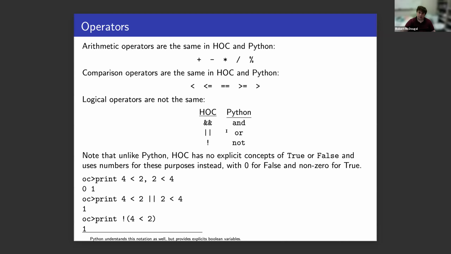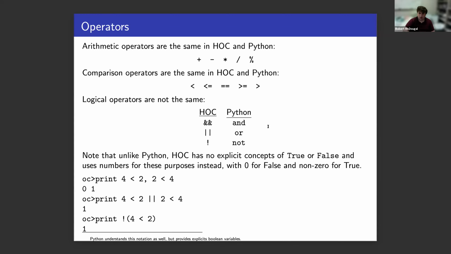If you see some logical operators, though, they're not the same. So you'll see this double ampersand thing. It's like and. Well, yeah, what does that mean? That means and. If you see two vertical bars, that means or. If you see an exclamation mark, just think not. If you know C or C++, those are the same as in C and C++. Again, Cunningham was involved with both. So these are the symbols. That's what they mean.